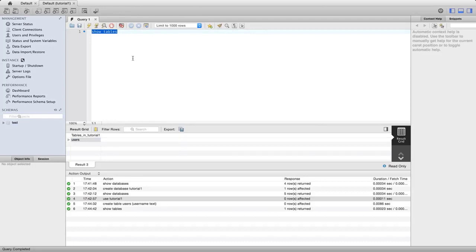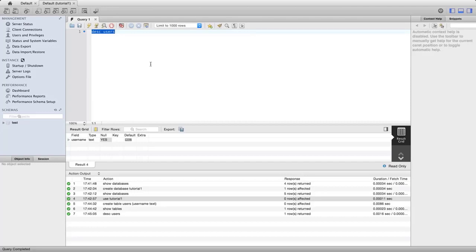I can also, if I want to see more information about that table, because I've forgotten what's actually in it, type desc users and execute that. And then we see that we've got one column in there called username of type text. This also tells me that it's allowed to be null, so we could put empty values in there if we wanted.